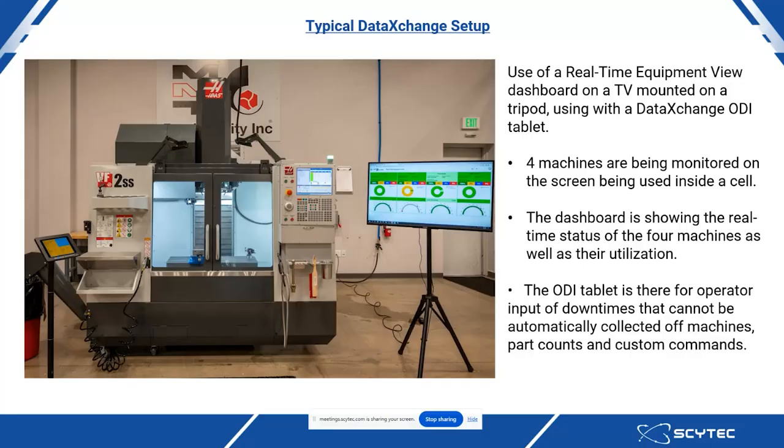And another good reason to have the ODI there is, as I said, there are just some machine statuses that are not going to be completely indicative of what is actually going on. So you might have an unplanned downtime that gets reported as that. Somebody can be in the ODI and report that unplanned downtime as what is specific to what has actually happened, such as like a broken tool that I mentioned earlier.